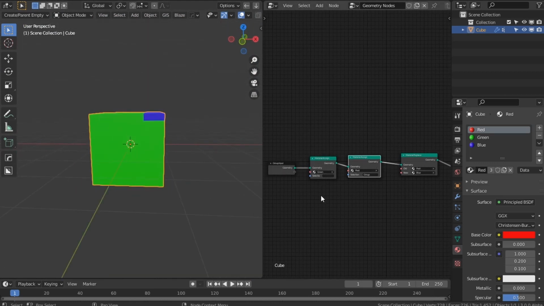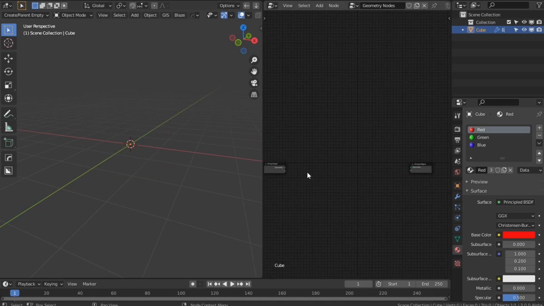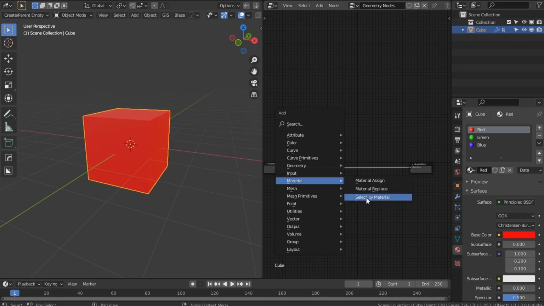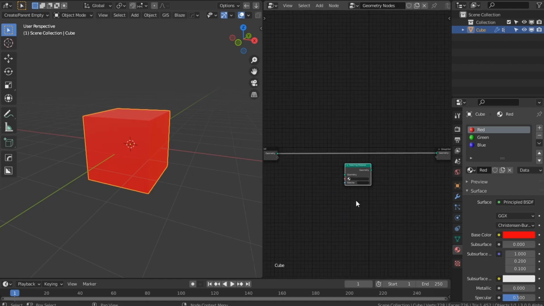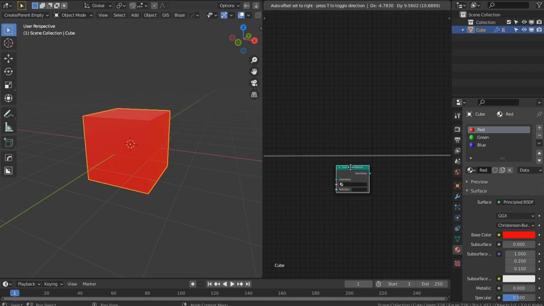And so now let's continue on to the next one, which we'll just reset our things here, and it's select by material. Now this one might not be visually, you won't see what's happening here if you just add it in.